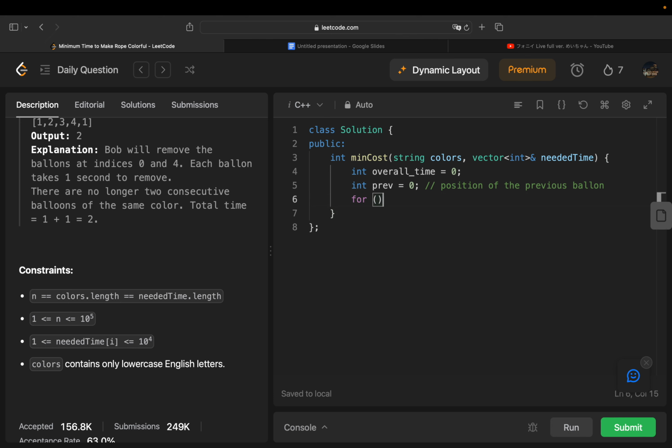We iterate starting from the second one all the way to the last one, which is indexed by m-1.